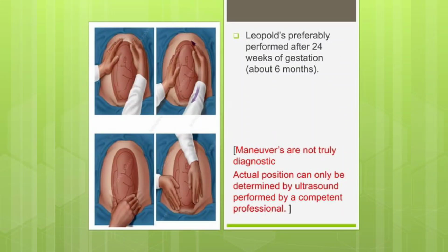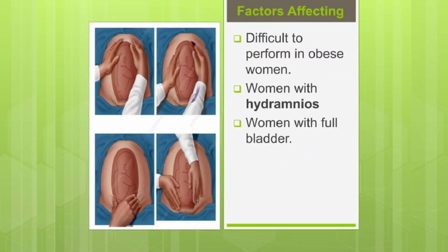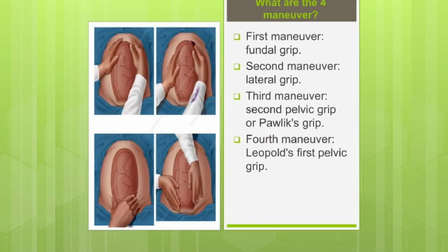Leopold's maneuvers are preferably performed after 24 weeks of gestation. Factors affecting: they are difficult to perform in obese women, women with hydramnios, and women with a full bladder. What are the four maneuvers? First maneuver is the fundal grip, second maneuver is the lateral grip, third maneuver is the second pelvic grip or Pawlik's grip, and fourth maneuver is Leopold's first pelvic grip.